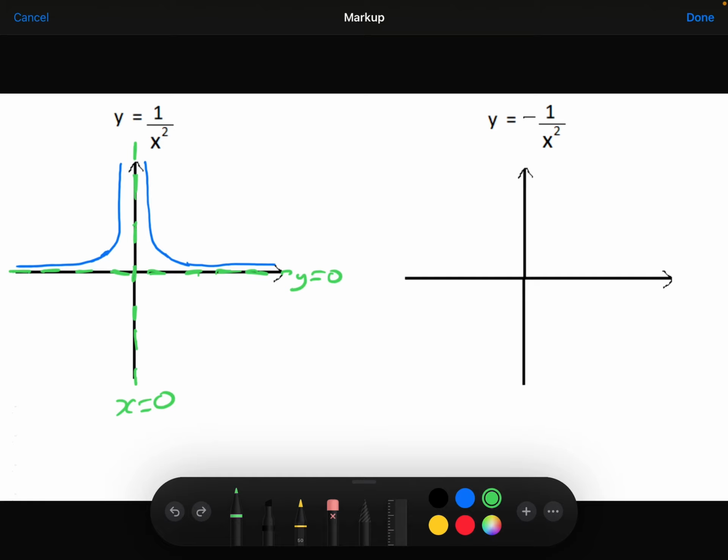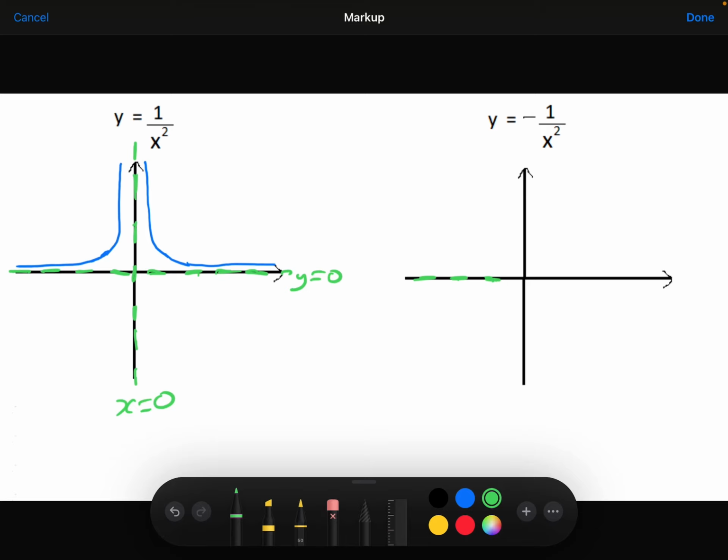The difference here, though, is that when the x coordinates are negative, so where the x coordinates were negative over here, me squaring it will make the y answers positive. So the whole graph is positive. The y coordinates here are positive as usual, and the y coordinates here are positive as well. So that's what the graph of y equals 1 over x squared looks like.